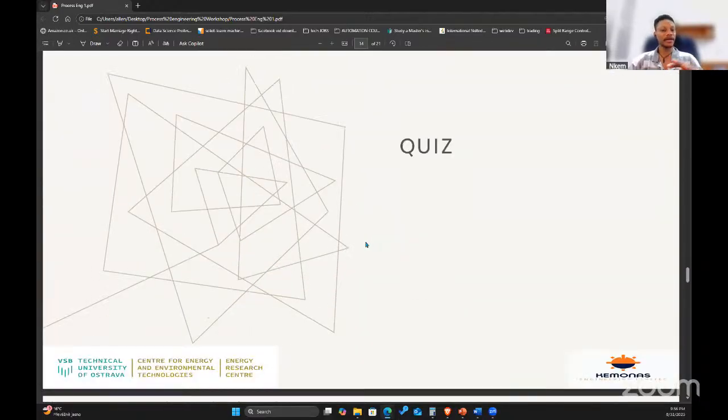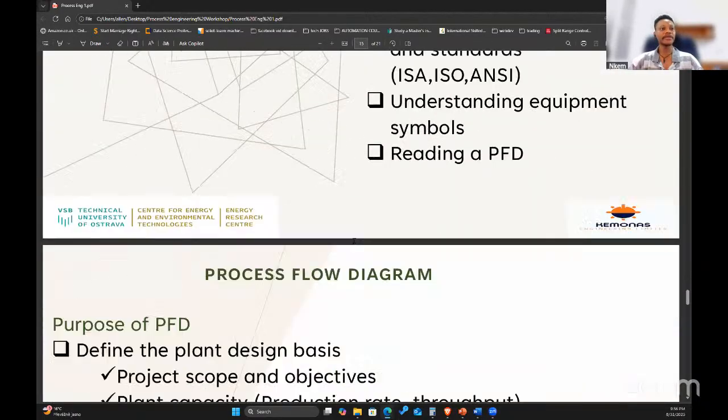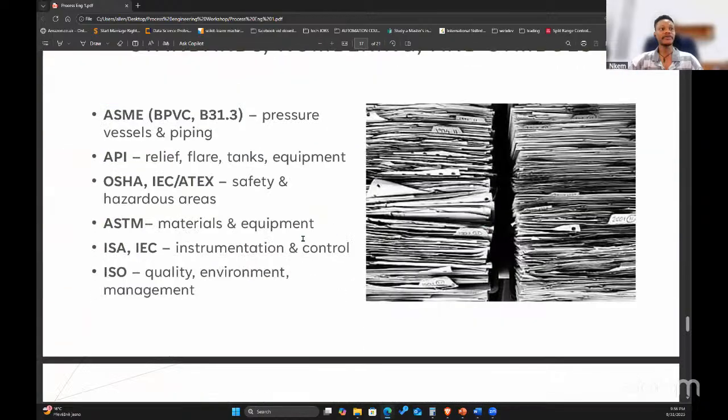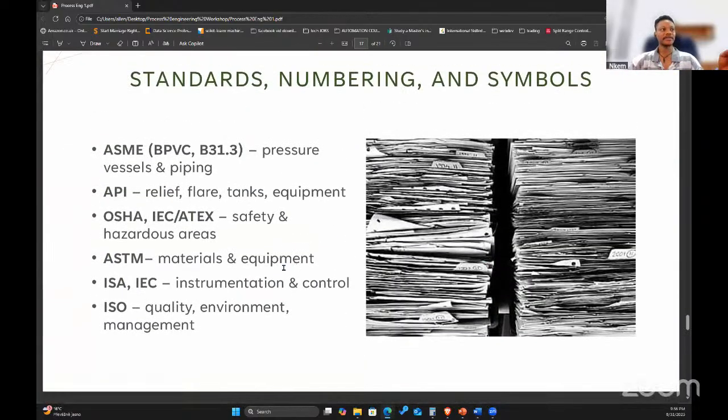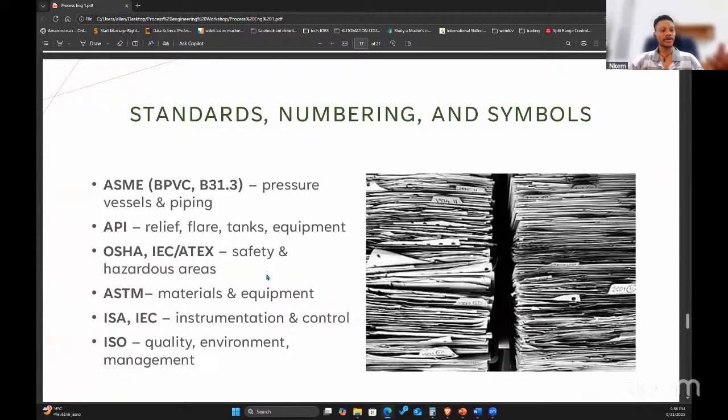Without it, there's going to be chaos. Without these standards, you're going to have chaos. Because imagine, you can decide, I'm going to rate the relief pressure of my valve on a line carrying gas at so and so pressure. I'm going to put it at whatever I want. So these standards are what help you to stay within a particular regulatory limit. That's why they are important to know.